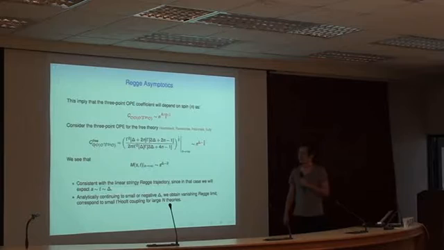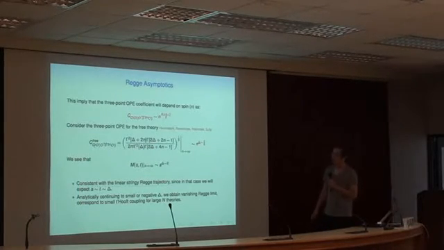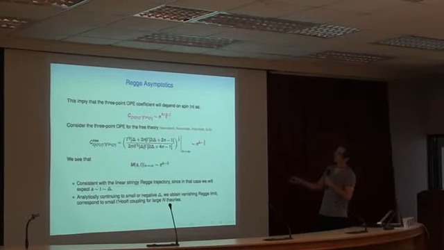For example, you can compare to the free theory. You can compute the free theory. The three-point function for the free theory takes this form. This has been computed long ago by Wojcinski and his collaborators. You take the large n limit, and again, just to remind you, n is spin. Then you see that the large n limit of the free theory three-point function takes the form n to the delta minus 2/3. If you compare with the prediction coming from the Mellin amplitude, that tells you that the Mellin amplitude for the free theory, you can read it off: it's s to the delta minus 2. Okay, so this is consistent.